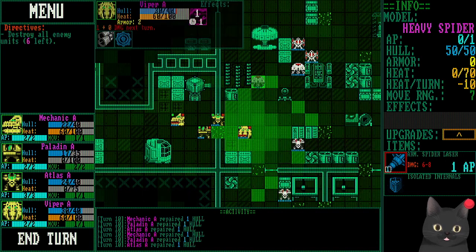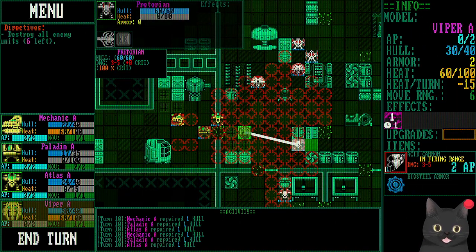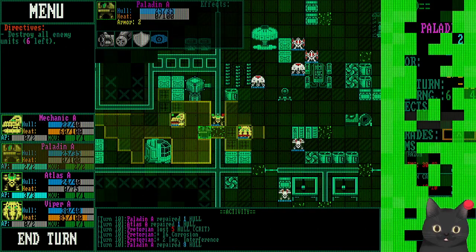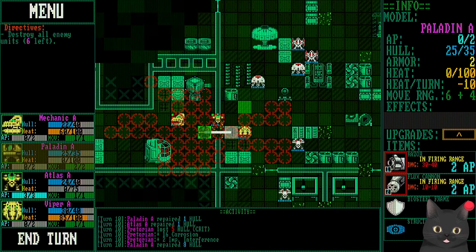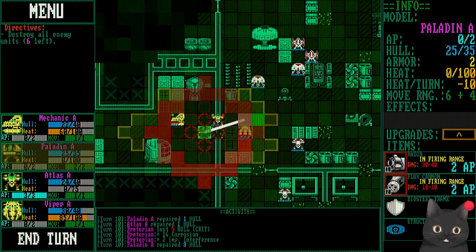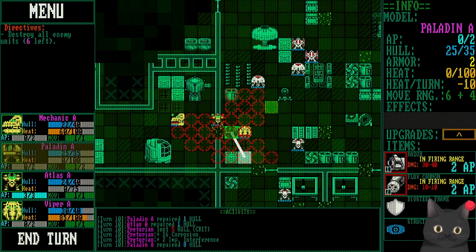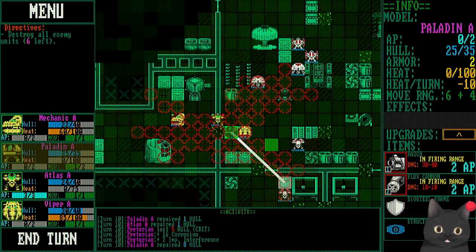Oh, okay, so yeah, I'm really not worried about the spiders. They slow down your movement, and that's about it. Alright, hit the Praetorian. Mechanic, you are going to heal the Paladin. Paladin, move up. Be able to get anyone with that.